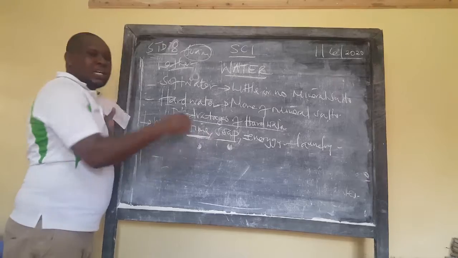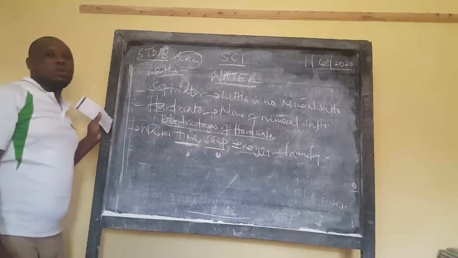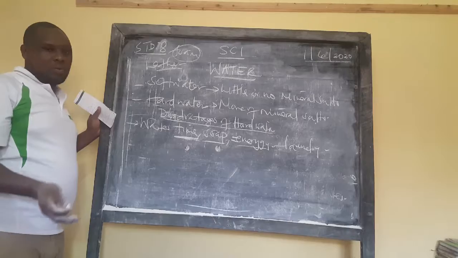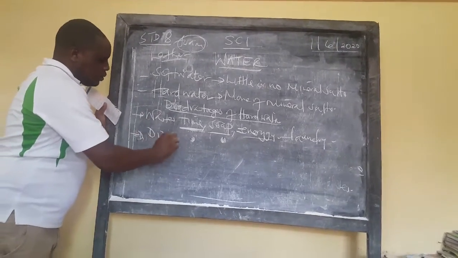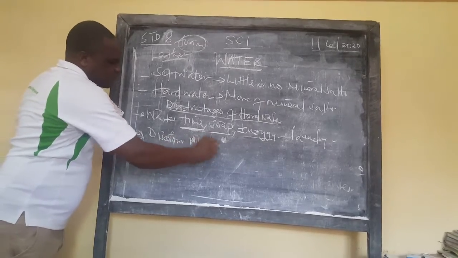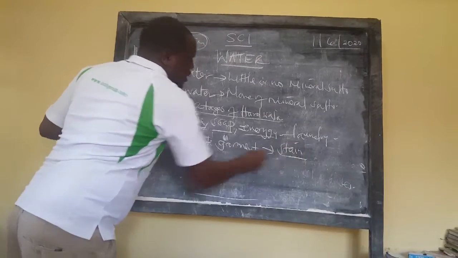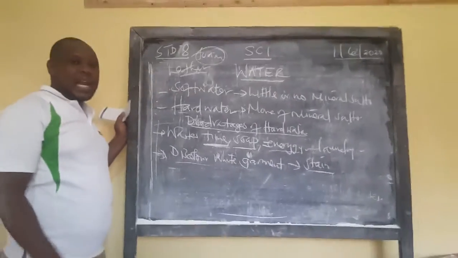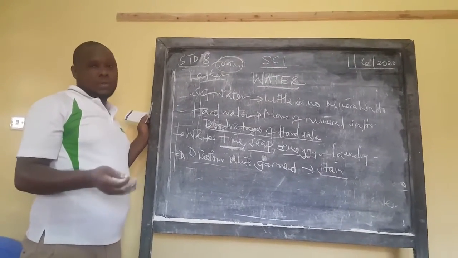Talk about the soap. The soap must be much of it because it does not lather easily, and of course the energy. You use a lot of energy in washing because of course the water is not mixing well with the soap. Number two, discolors white garments. In this case, you can talk about staining. It stains white garments. Whenever you continue using this hard water with soap to wash clothes, you realize that clothes that were supposed to be white turn brown.